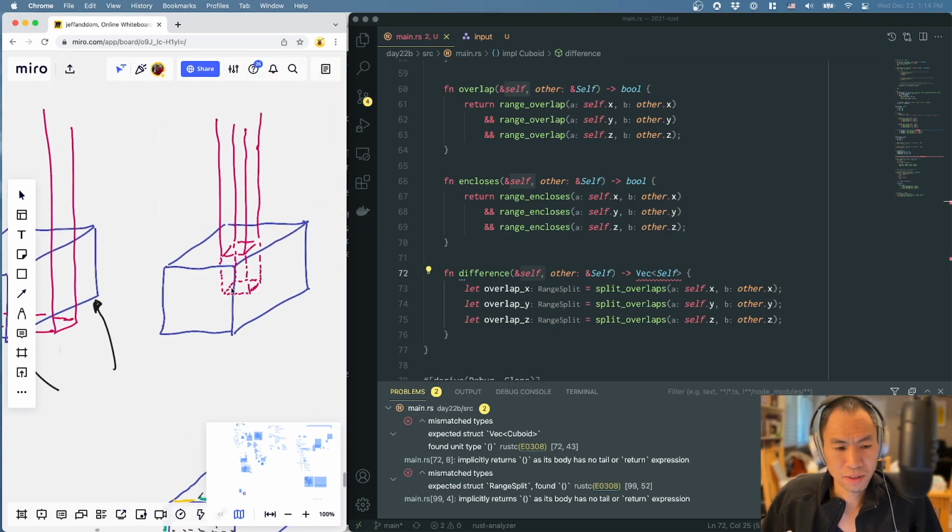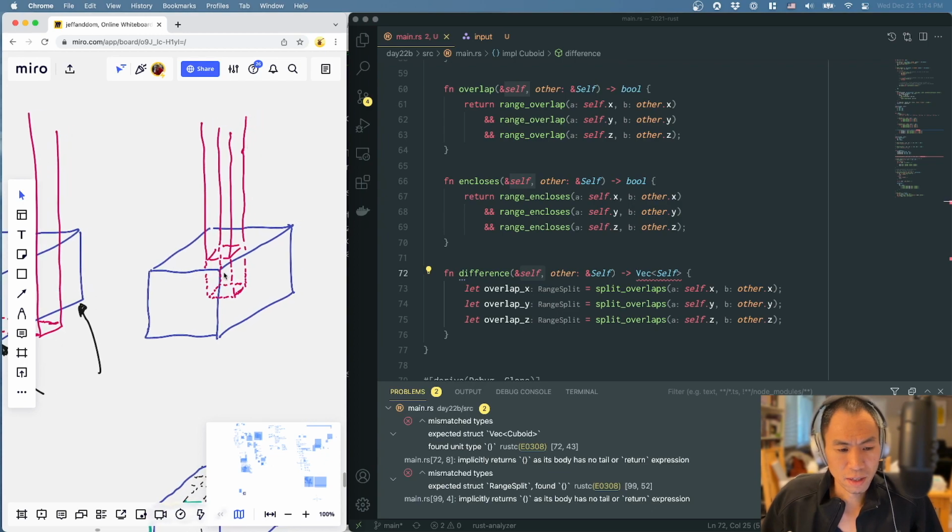Now let's talk about this horrible case. We have a non-overlap on the z-axis, so we're going to add everything on the x-axis and y-axis here. That's one chunk. We have a non-overlap on this other chunk on the z-axis, so we're going to add everything there. So far, so good. But then we have what's going to be like three other cuboids, one on the side of this penetration, one on the bottom of this penetration, and one on the left side of this penetration that we need to account for.